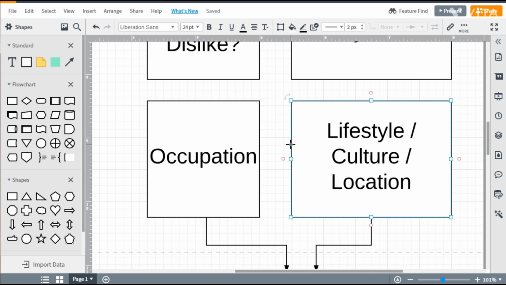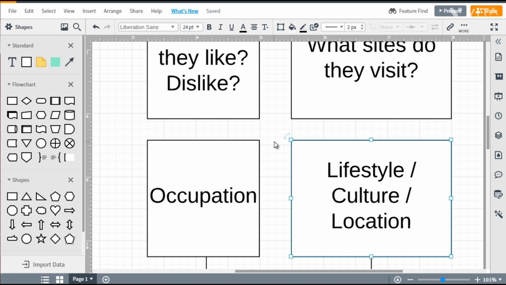So lifestyle, culture, location. One big mistake that a lot of people make when they start running ads is that they focus on a specific person, but they don't think about what that person is thinking. So if you're targeting a specific location, then you need to start thinking about culture. You need to start thinking about what they're thinking.